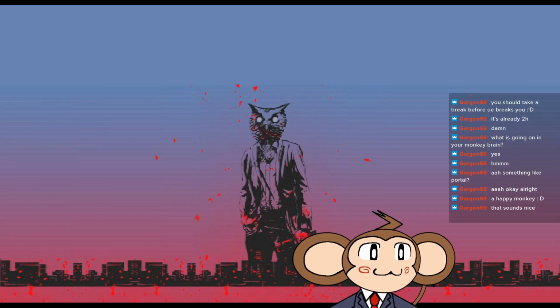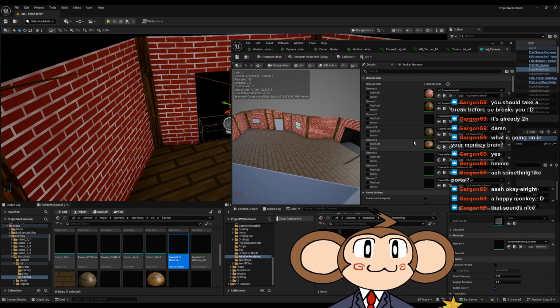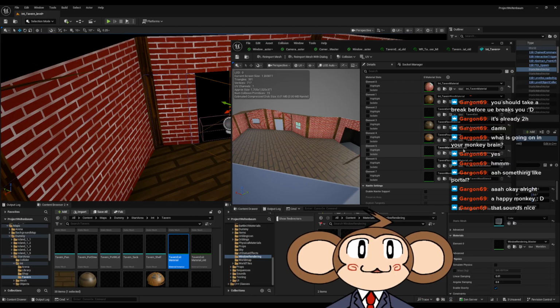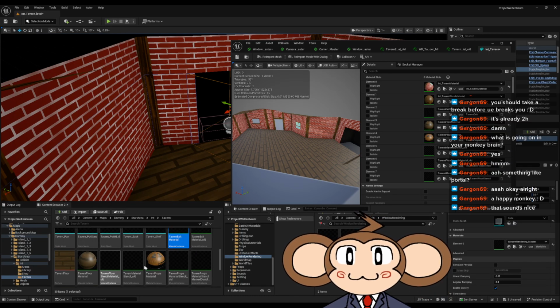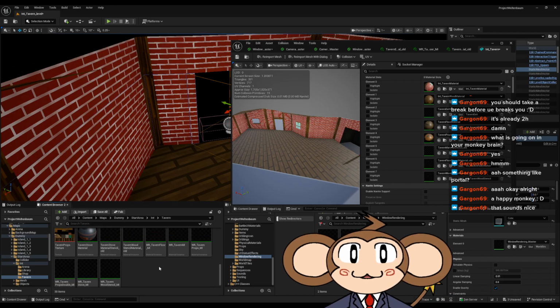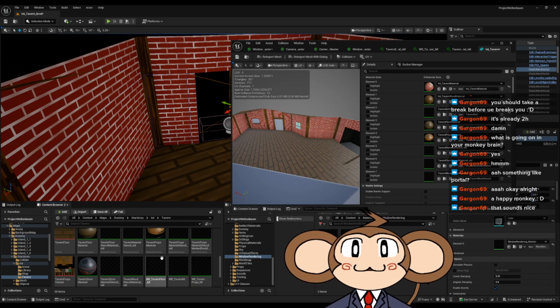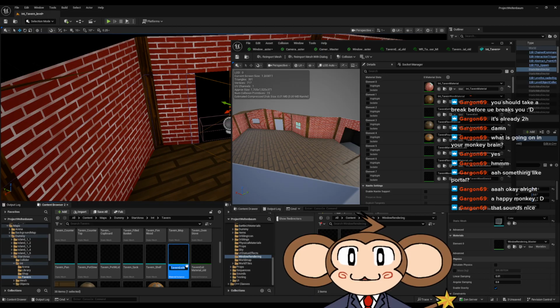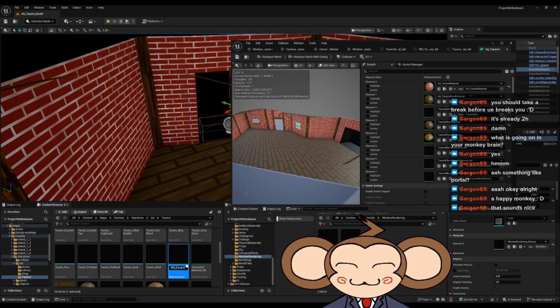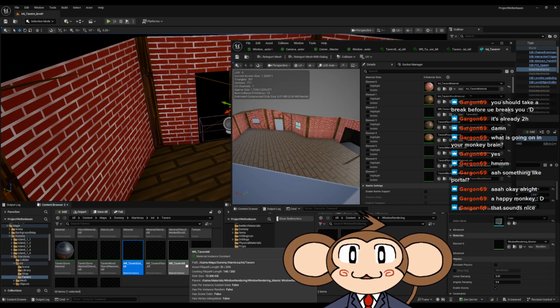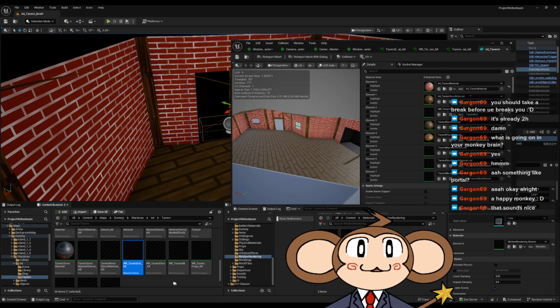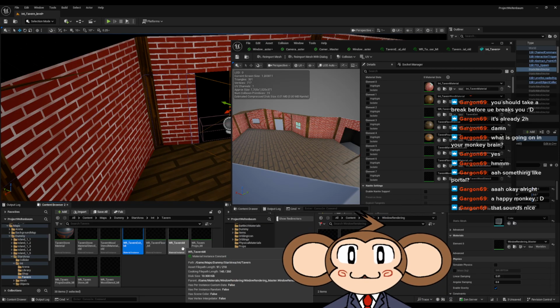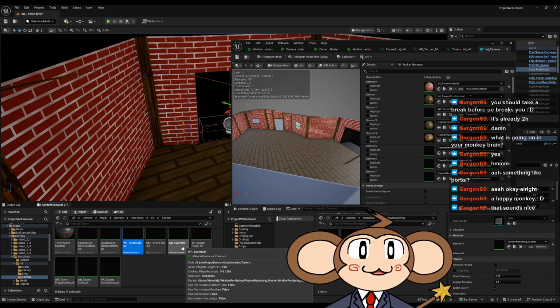What else? Material. Wait, this should be renamed. Window rendering tavern exit material instance. Okay. Then tavern material.